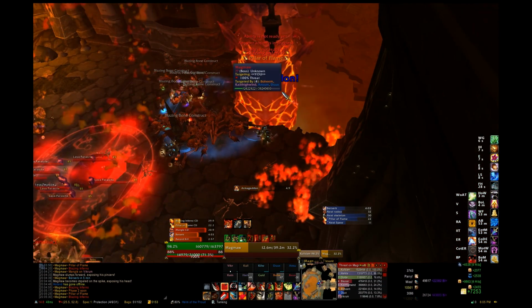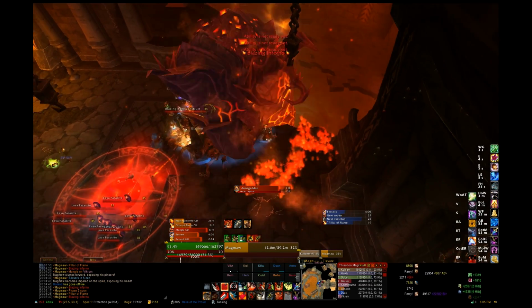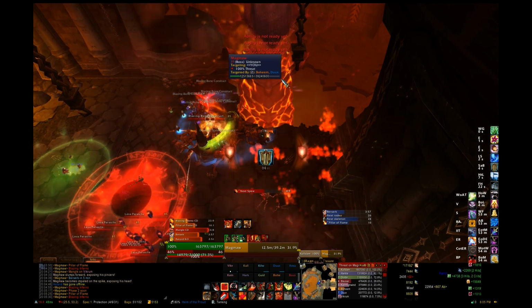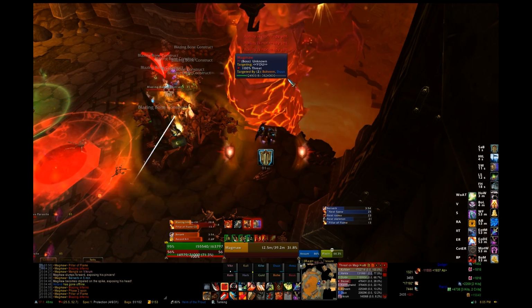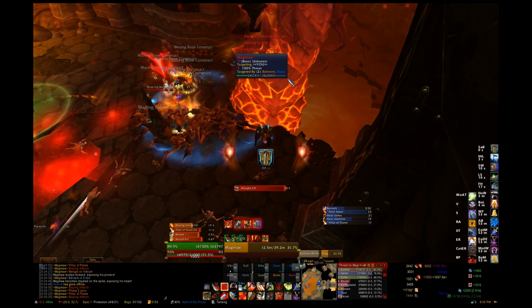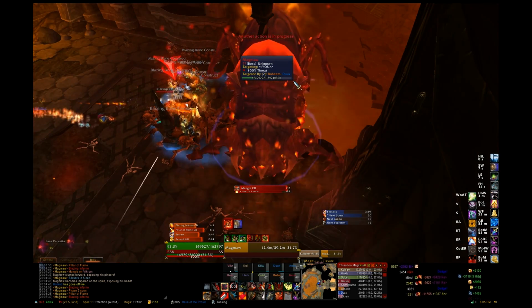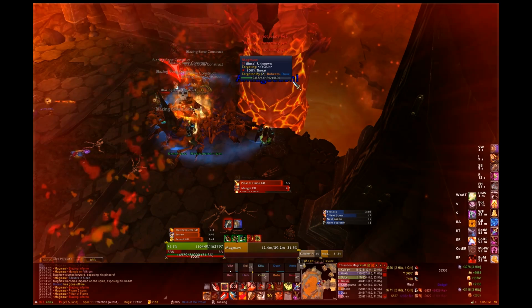So this was kind of our pattern. We'd kill a couple constructs during normal phase, and then just as Impale is about to begin, that next construct is ignored. DPS focus on Magmaw. The second construct during Impale is picked up by the tank, and then DPS focus on the constructs again once Magmaw is back in normal phase. And this pattern just repeats over and over.